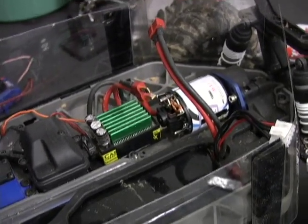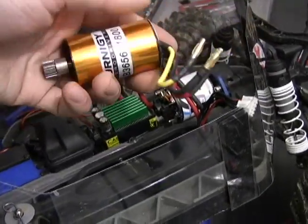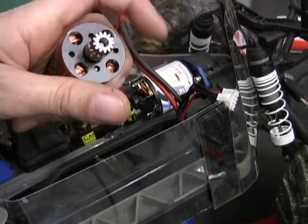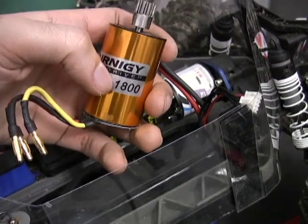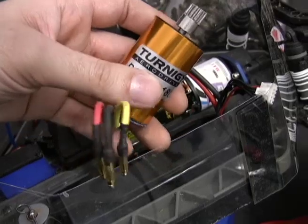I've only done a little bit of putting around in the backyard with it. I haven't really tried it out too much. This is what I had in there before, a Turnigy 36 millimeter standard 540 size 1800 kV motor, which is half the kV of the stock motor.